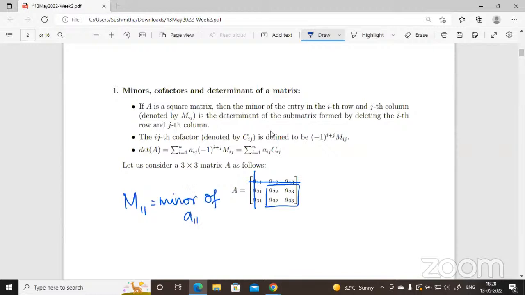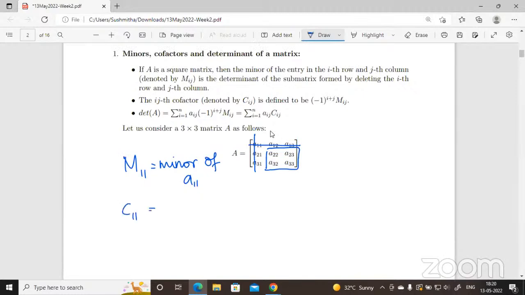And what is cofactor? We multiply minus 1 to the power i plus j into the minor of Aij. So here it's 1, 1, so I will multiply minus 1 power 1 plus 1 here. For this reason, the cofactor will be of the same sign as the minor for those entries whose indices add up to even numbers. For the other 4 entries, the minor's sign will be reversed when we calculate the cofactor, right? Yes, ma'am. Yes.